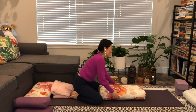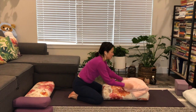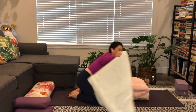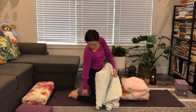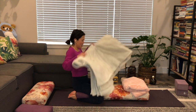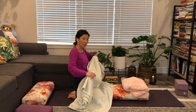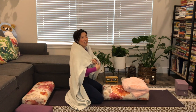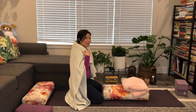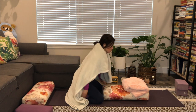So taking any props that you like again, maybe some of your pillows will be under the head. Maybe you have extra blankets that you like to put over your body or between your heels and your bottom. So what we're doing is we're gonna set up for a restorative child's pose. And if child's pose does not feel restorative for you at all, feel free instead to lie on your back and bring some support under the head, under the knees, and maybe a little weight over the body with the blankets or with the pillows.